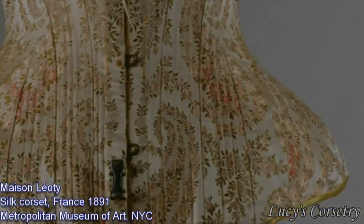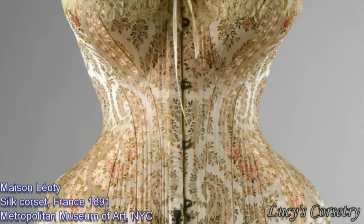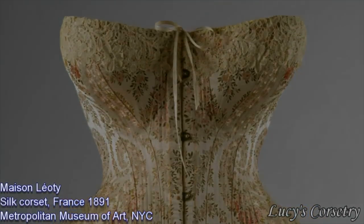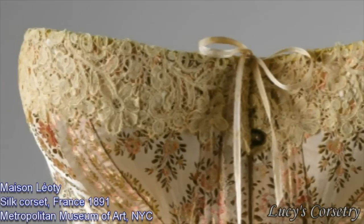The clean gussets, the lace that curves smoothly over the curve of the bust — it matches that delicate off-white of the silk, although granted both the lace and the silk have probably gone yellow with age. It's still an exceptionally beautiful corset that would be a shame to keep hidden, but I want to take this opportunity to talk about some of my favorite corsetiers who do historical reproduction work.